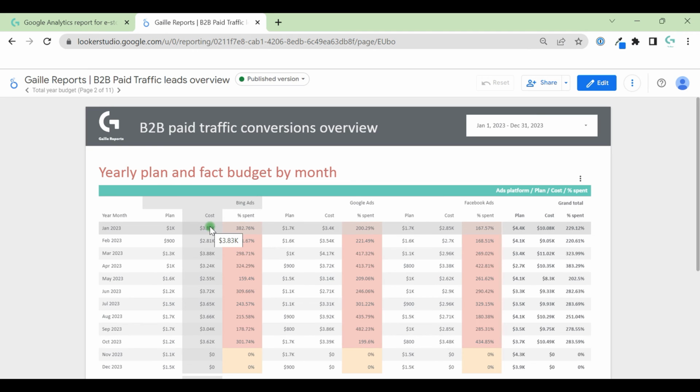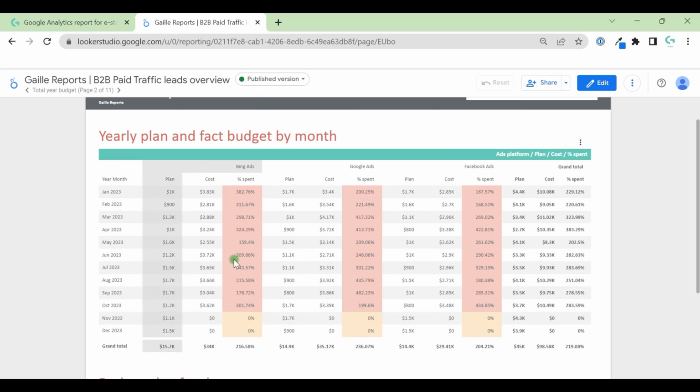And here we have plan cost. This is real budget and percent of spend, so we divide fact spend by plan. My random data is not perfect, and by my random data I spent much more than I had. I hope in your real case it will not be the same. We have the current year, and now it is October, so we have spend for October, but we don't have spend for November, but we have a plan.